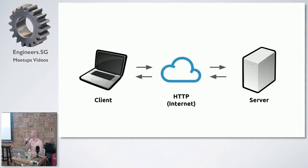So in the previous workshop, it was covered how requests and responses are sent over the internet to a web application. And from the perspective of the hardware, you have a client that can be a laptop, or a phone, or a desktop computer where a user is browsing the internet. And it will send a request to a server, which will send a response back to the client. And the jargon we use for this is usually front end and back end. So you'll probably hear these terms thrown around a lot if you talk to developers. And it's roughly the same as talking about the client and the server.